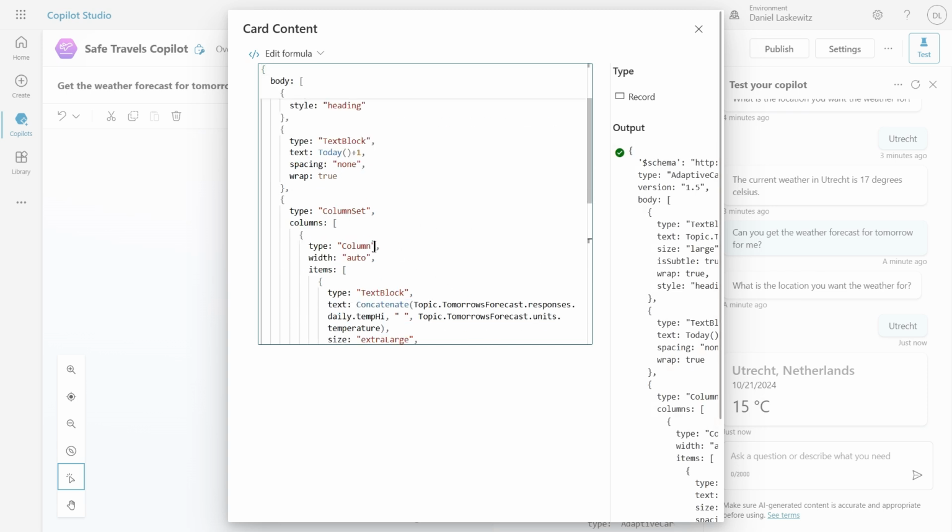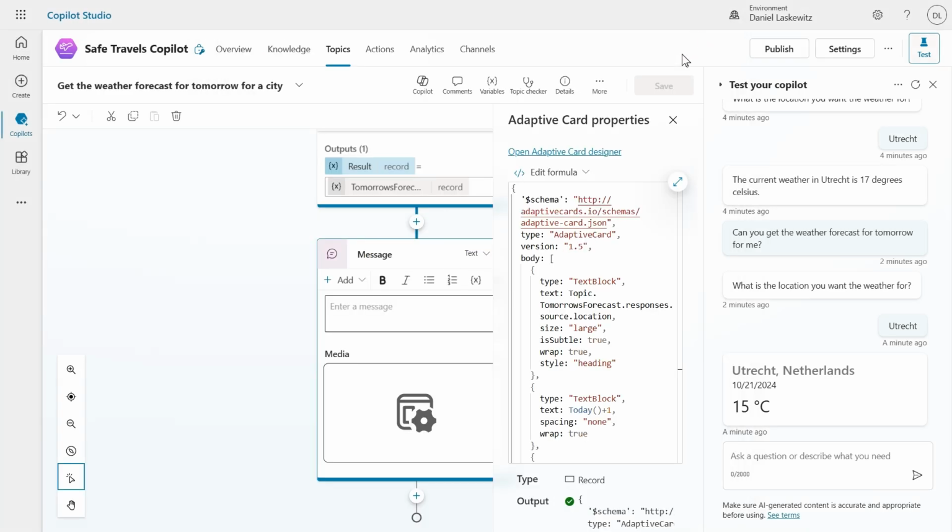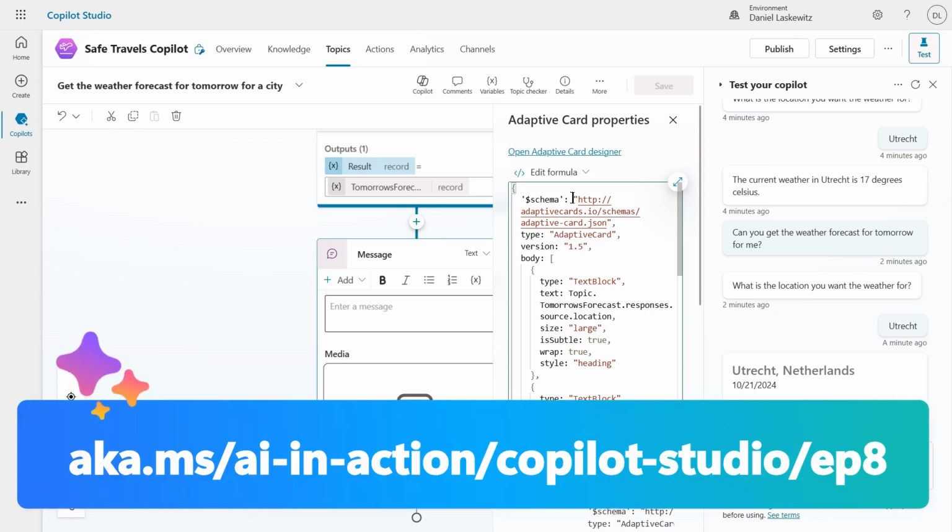And what you can also see is another column where there is a text box and it uses the high temperature for the daily forecast. And it is using the temperature unit. And in this case, that's degrees Celsius. If you want to create your own adaptive card, you can also click on Open Adaptive Card Designer. This is a website where you can configure your card and then you can put it in this pane here. But if you want to know more about that, make sure to watch Gomo's video that was released a couple days earlier about adaptive cards and PowerFX.